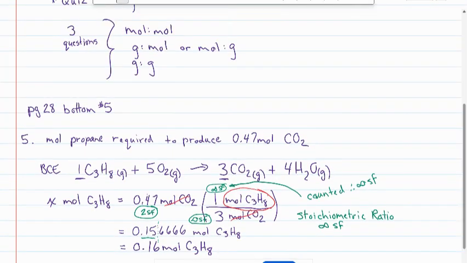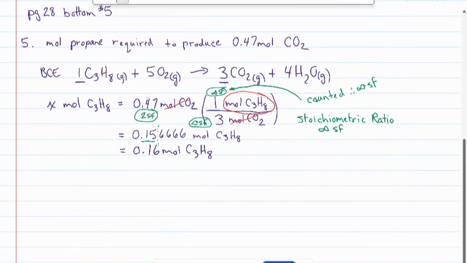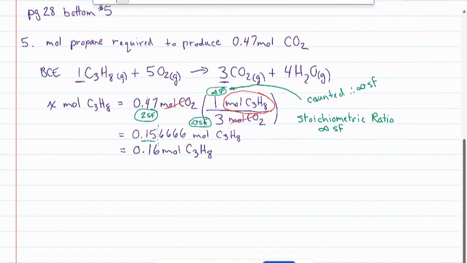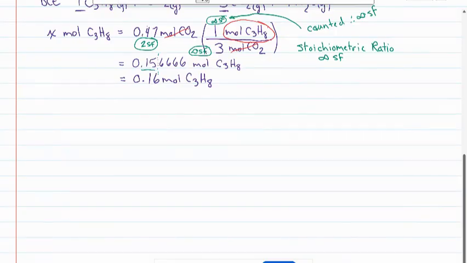So our next one, we're going to do grams per mole. And this one is page 29 on the top, number 3. So let's get that reorganized. So page 29, top, number 3. Okay, and some mole mass problems.